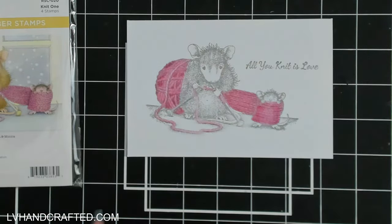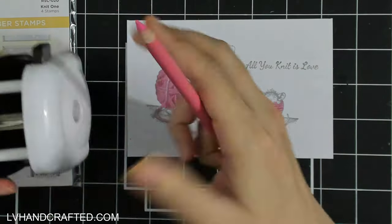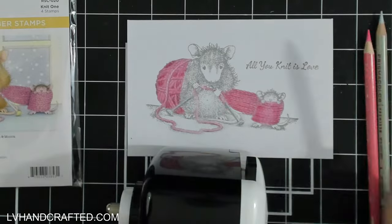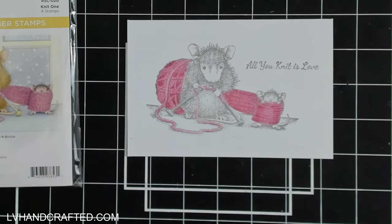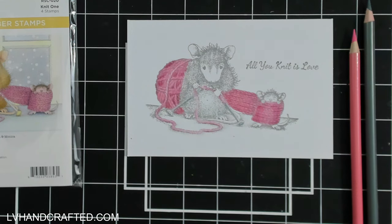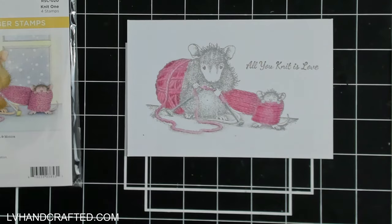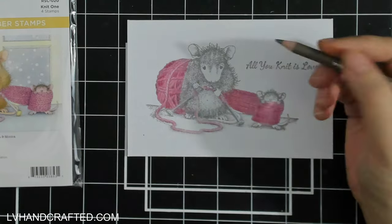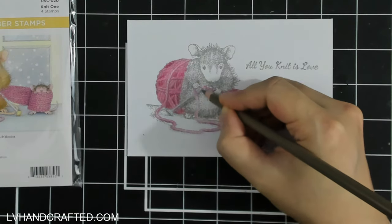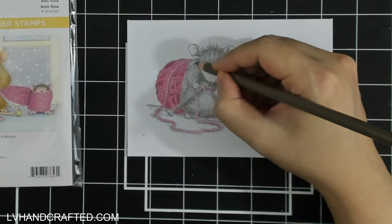But I like to approach my coloring in stages. I'm actually just coloring straight onto a card base. This is a pre-made card base from a kit. It's a 4x6 card, but it's not a super smooth card, which makes it a little bit easier to do color pencil work, because with color pencils, with that wax medium, you do need a substrate that's got a little bit of tooth to it so that it can really grab onto that wax.